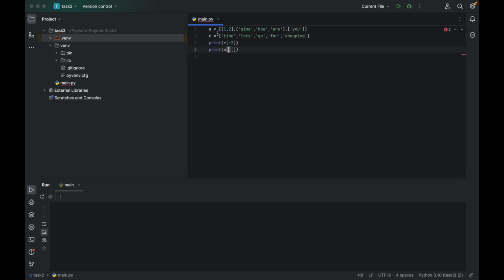For the first position, if I say I want position 1, which means this whole position, and now inside this bracket you have to add another position. Here it will start from 0, 1, and 2. And if I say I want inside position 1, I'll add it. Then when I run it, the answer is how, because this value is getting out of it. And if I just say I want position 1, this whole value will come out. When I click on it, now this whole value is coming out for position 1.